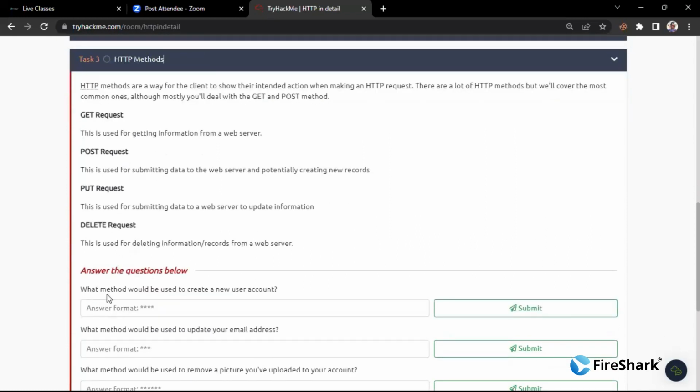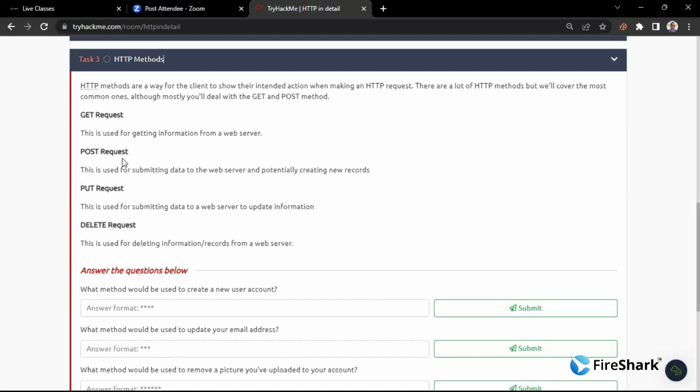So the first question is: what method would be used to create a new user account? When you got the IP address from the get request, then you create a new message to that IP address, right?